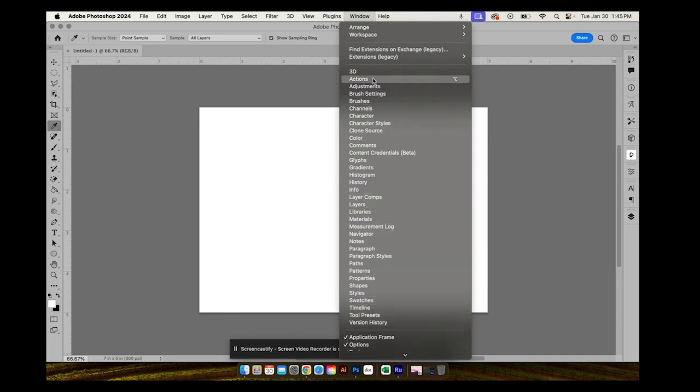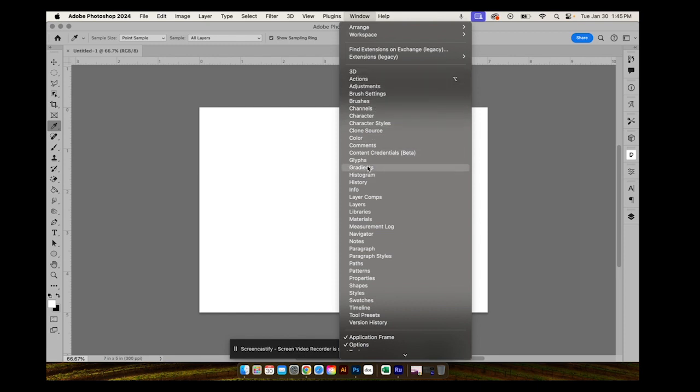Now, could you imagine if we had all of these panels visible? Your screen and your workspace would be very, very cluttered. So what Photoshop does is give you the essential ones to get started, but you can always rearrange your panels. You can always rearrange your workspace to customize it to fit you. And so we're learning about identifying and manipulating those elements. This is how you do that.